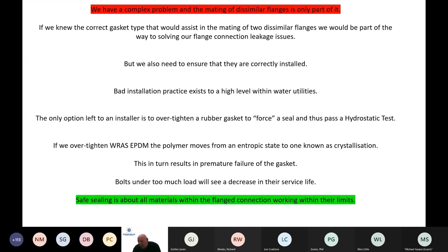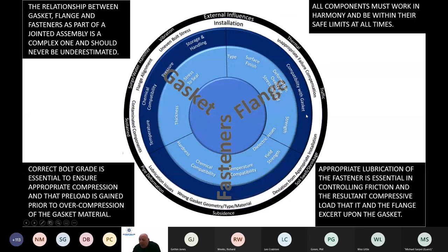And that's an issue that we really need to address and are addressing, along with the next speaker, Wes Little from Control Point. We look at how to properly install a gasket, how we validate that installation as well, so that we have an ongoing record. But I'm not going to steal his thunder anymore.